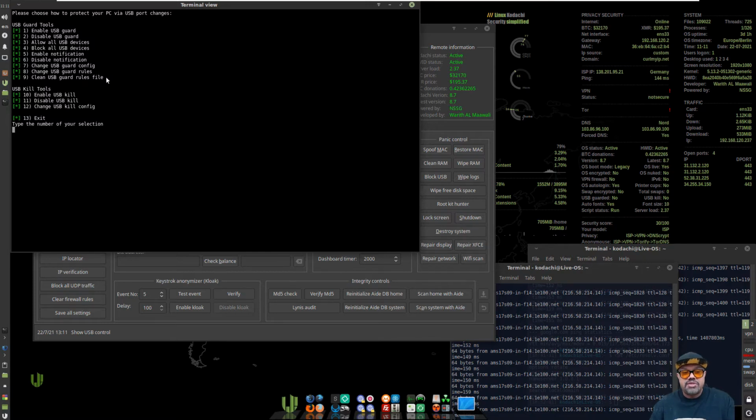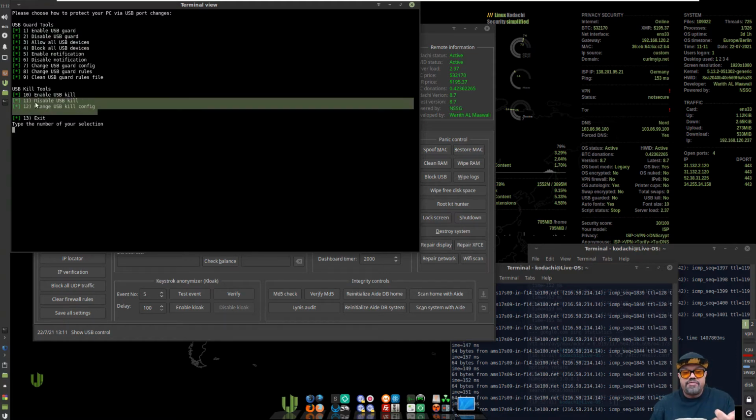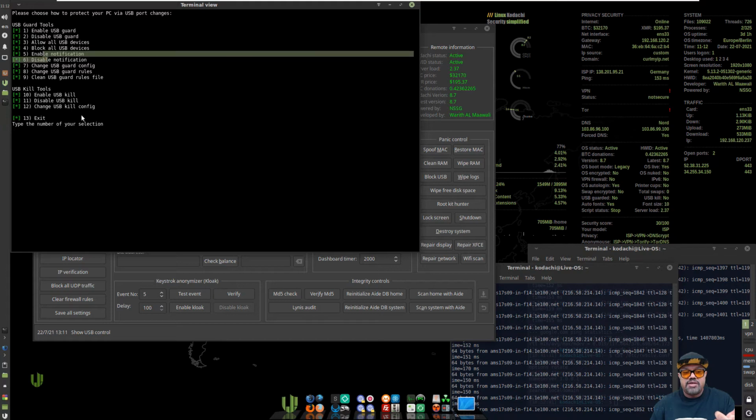So no one can plug in any strange device to your system without you allowing it. By default, you can block all USB devices and only allow the one you want. This is the USB guard. The second one is what I meant first off when I was talking about the USB kill, where you can set one device to be the trigger to kill your system. So if I plug in a USB now and I switch this and I click on 10 and press yes, if I remove any of the devices on my computer, the system will shut down and wipe the directories that I want.